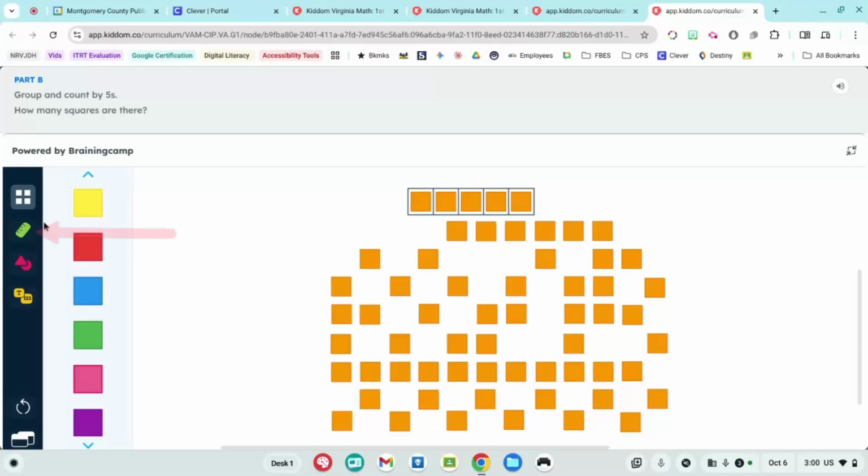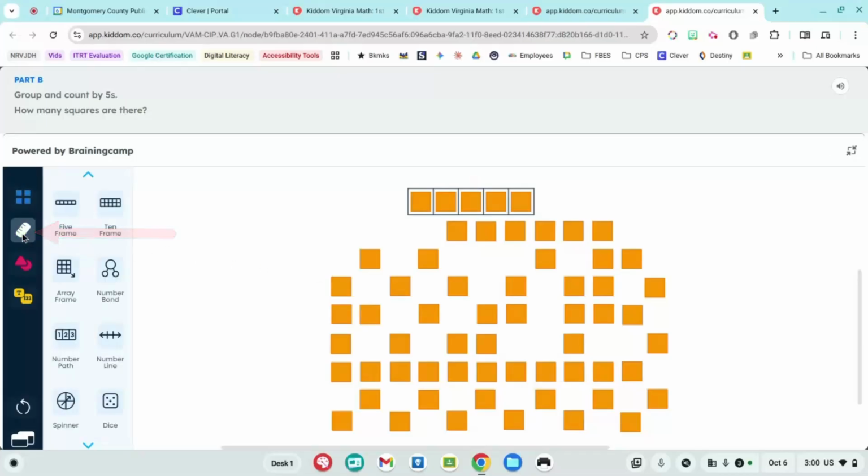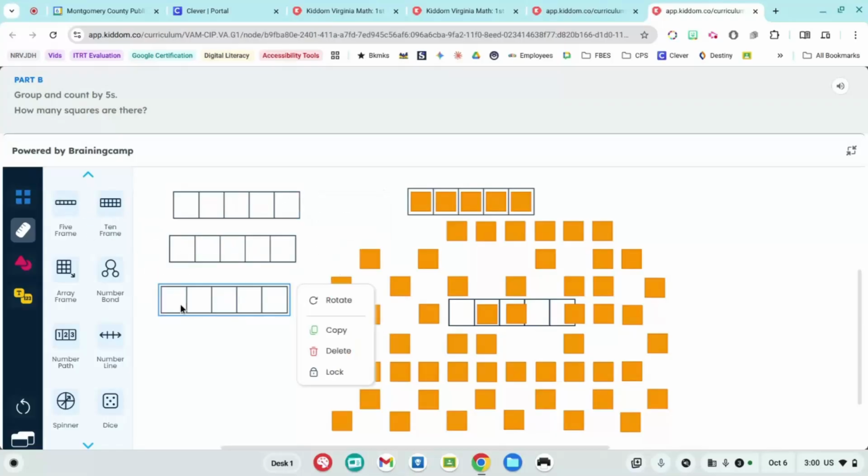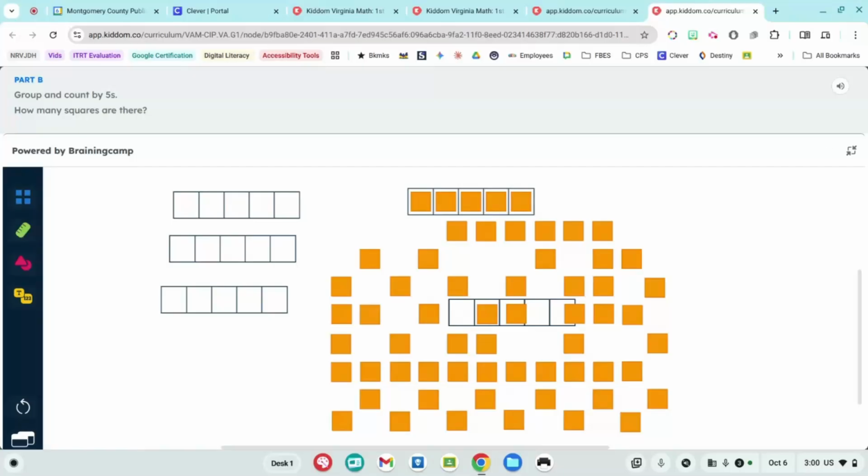They're under the ruler. So if you click the ruler, you'll see the 5 frame, a 10 frame, and other things that you might be using later in the year as math goes on. But if I want to use this 5 frame, I can just start clicking it and it's just going to literally drop it right out here. Again, it's showing that menu that you can just ignore. So I can just drag another one out. Boop. And I can drag another one out, and I can drag as many of these 5 frames out as I really want. And if that's something that's going to help you count by fives, then you can use that tool. If I click the ruler again, that makes the menu disappear.